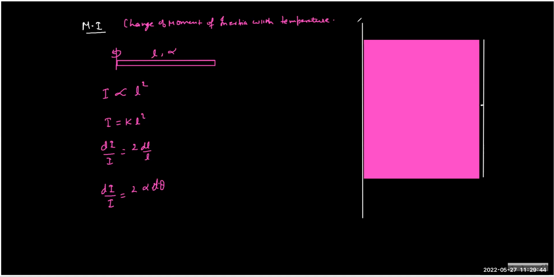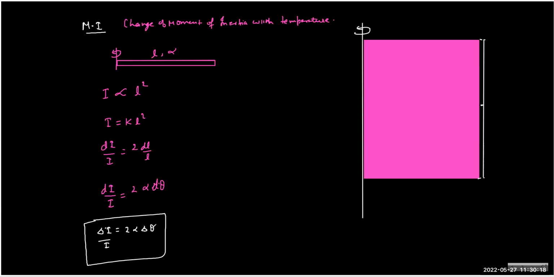So the moment of inertia to rotate will also change, right? You can think this way. Now if you try to open the gate after expansion, the I will increase. So the question is how much I will change with respect to temperature. What we need to do is just write a relationship with the length, the dimension, and then we can do it. So dI by I will be how much? 2 alpha times the change in temperature.